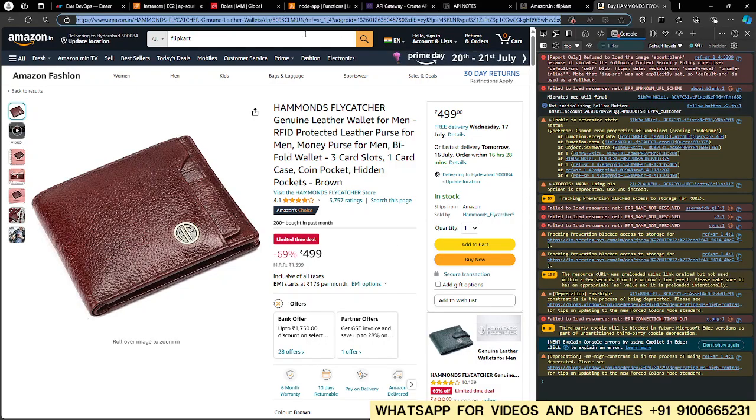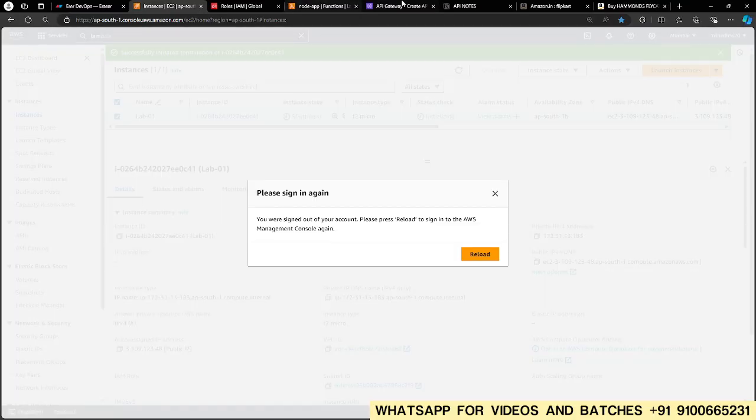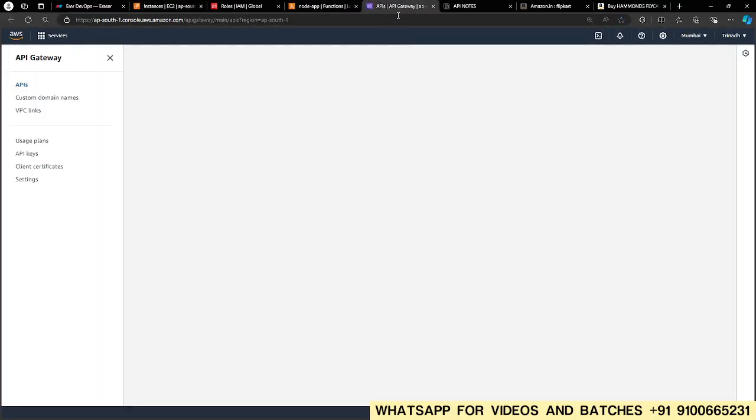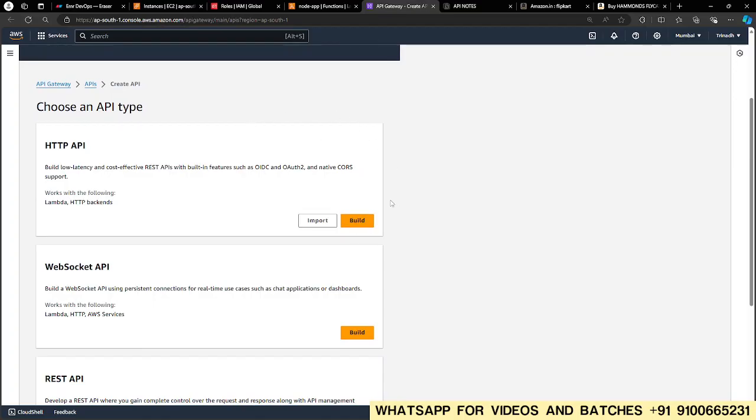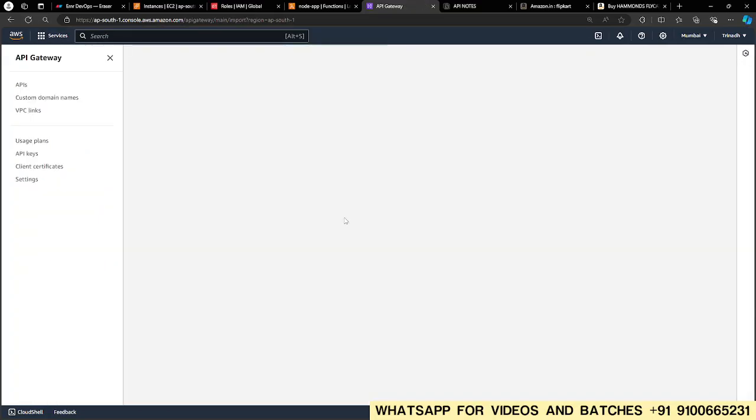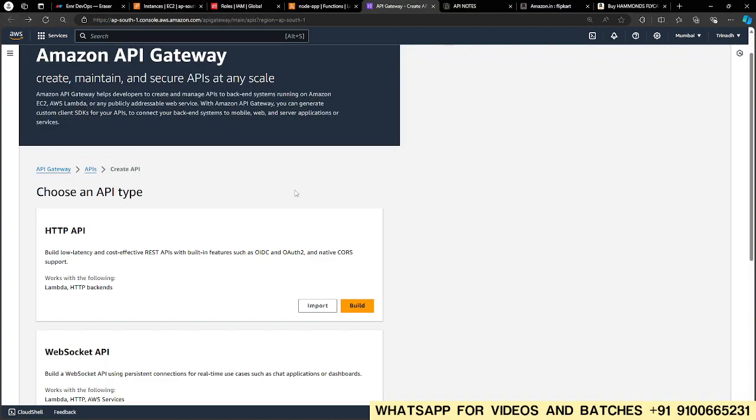So let's go to our cloud, and here I have selected API Gateway, right? So here click on build for HTTP API. Okay, we need to do it for the HTTP API. Click on build, not for the import.